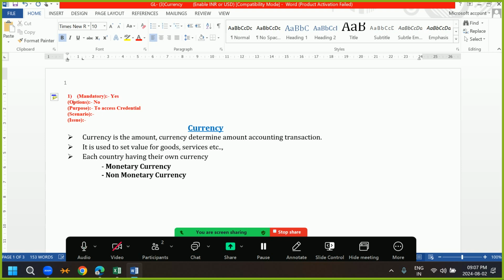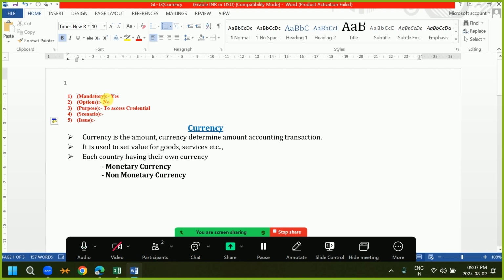Every time, for each topic, just assume these. First, is it mandatory or not? Second, is it optional or mandatory? Third, what is the purpose we are using it for? So it can be understood easily.